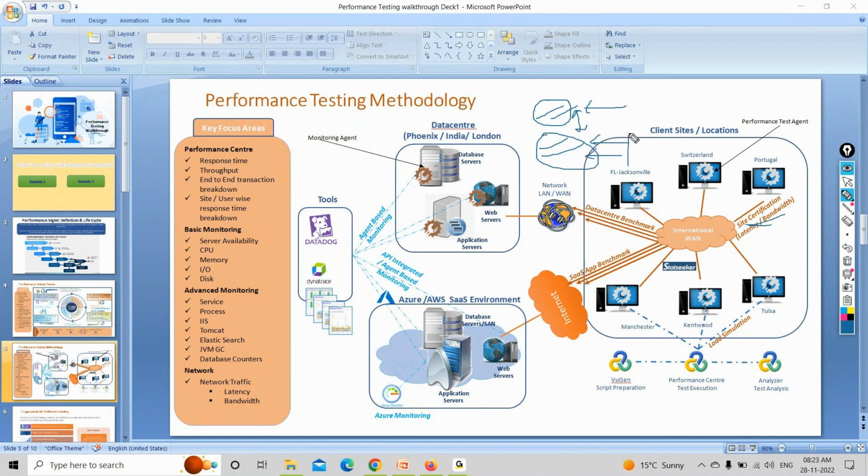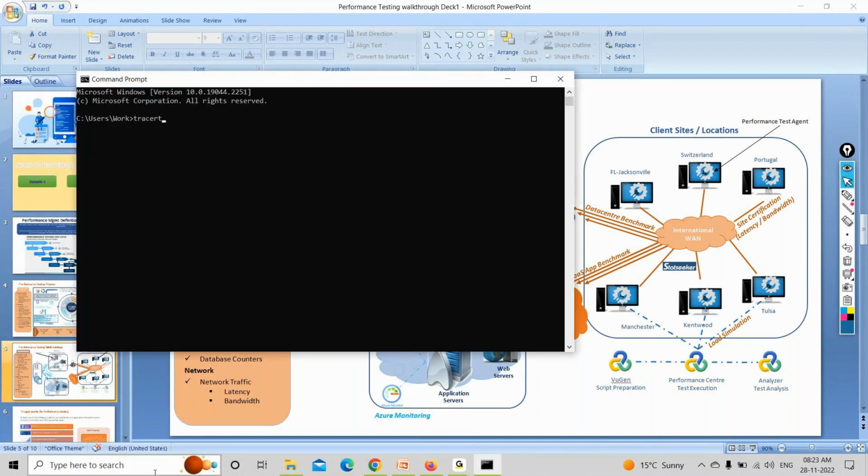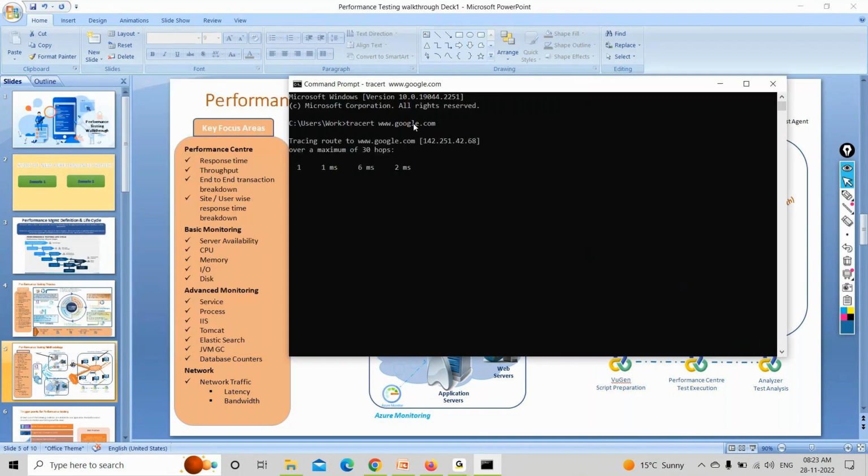So when a new site rollout is happening in a different location, the site can be certified. Then we can do latency and benchmarking testing also. So let's say, when a request travels, if I can do a tracert, let me see. What I'm doing basically is pinging the host of google.com.